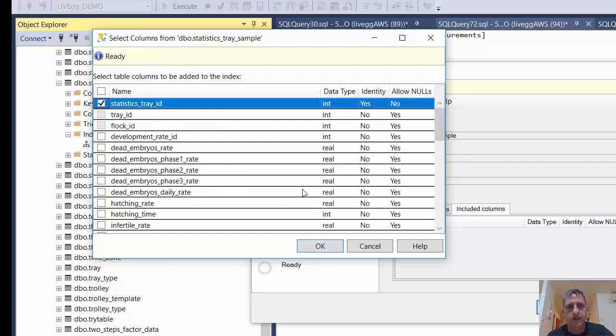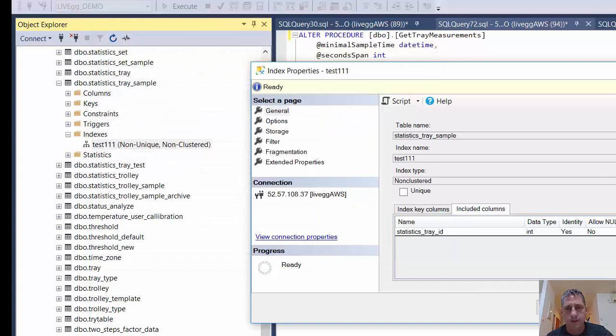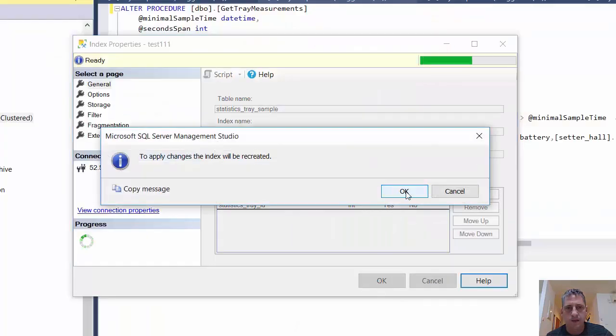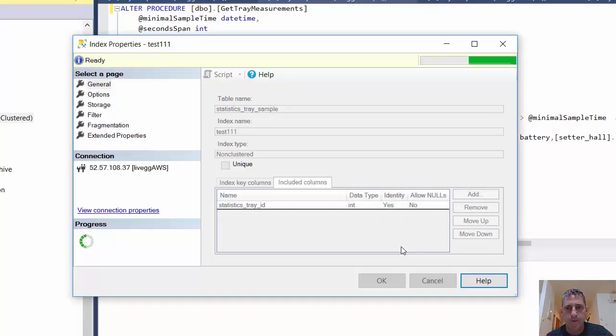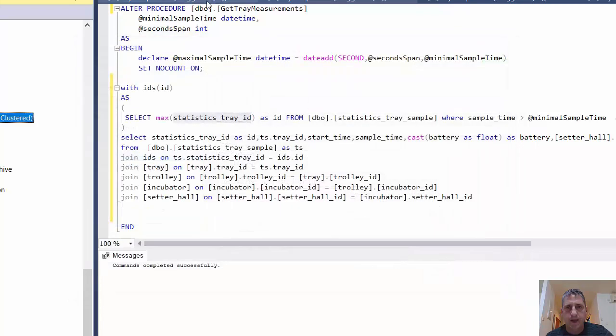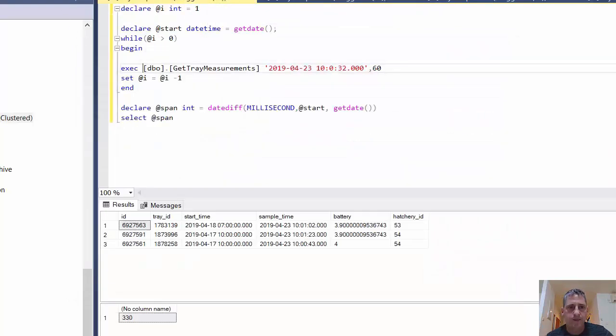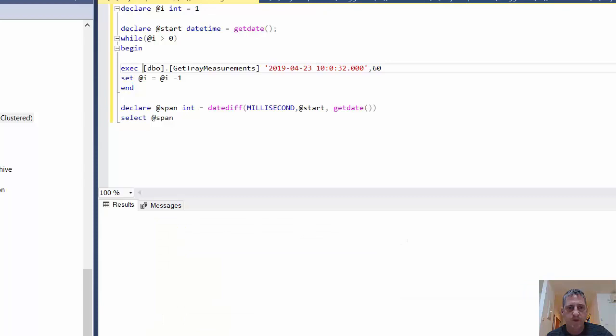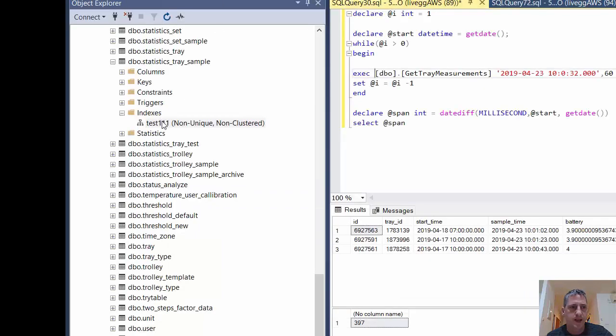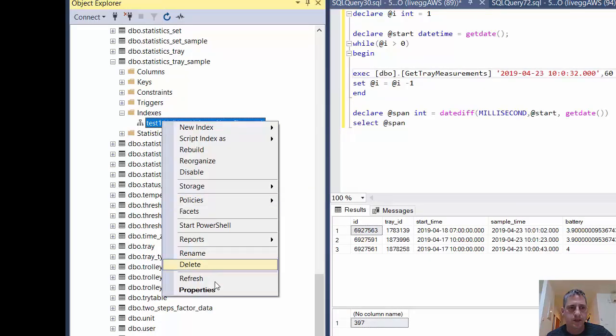Now that's important because what it does, it keeps with the index, close to it, this field, so it doesn't need to go to the record and fetch that field. We just get it automatically. Let's see how that helps. So we add it, and now let's try it. Oh, that didn't help. Let's try something else.